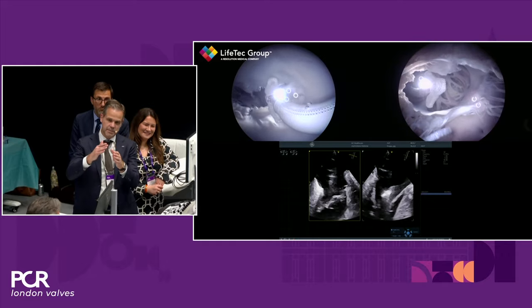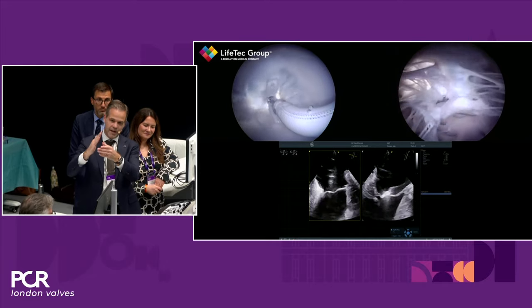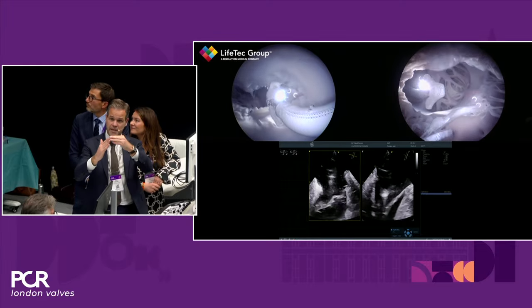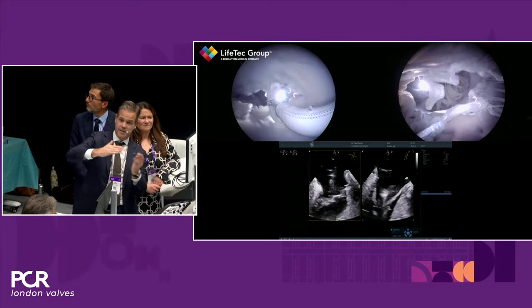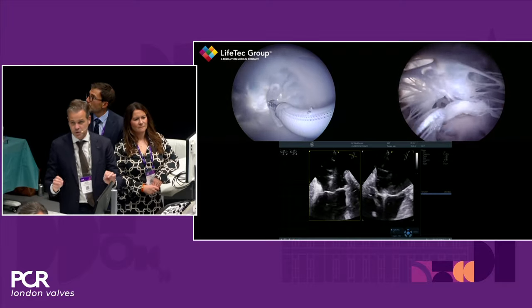So it's nice when the clip is still attached to the system itself. But if you dive in with an angulation, first of all, you can get into the chordae. But also the problem is that when you release the device, it has a tendency to tilt down. Then you make it even worse. So being aware of that, paying attention to that, I think is a crucial first step.